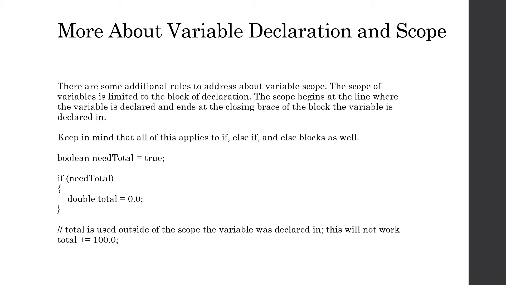The scope begins at the line where that variable is declared, and it ends at the closing brace of the block the variable is declared in. This applies to any of our if, else if, and else blocks. Essentially, what we're looking for is the pair of curly braces. We see an opening curly brace, look through the block of code between those two curly braces, see a variable declaration, and know it's within the scope bound by those two curly braces. We look for the closing curly brace because that's where the variable scope ends.